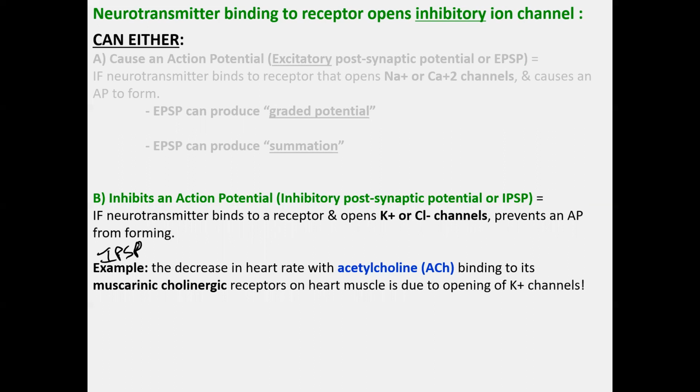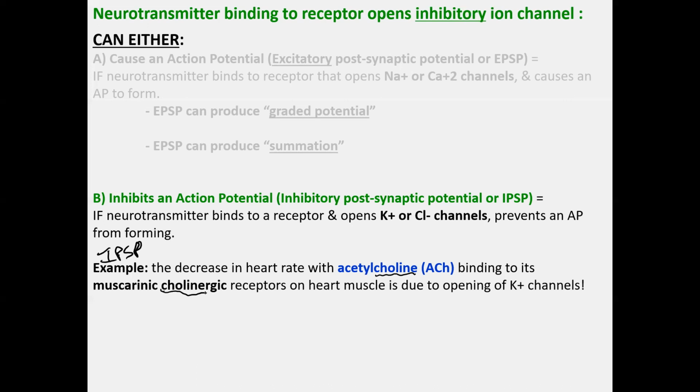So your heart, when you're at rest, your heart rate is low because your body doesn't see it being in a fight and flight situation. So it's resting. So what happens during this system is acetylcholine, ACH is the abbreviation, binds to a muscarinic cholinergic receptor. Now look at the word acetylcholine. It's got the word choline in it. Its receptor has got the word choline in it too. That's why it's called a cholinergic receptor. I'll get to the muscarinic next.